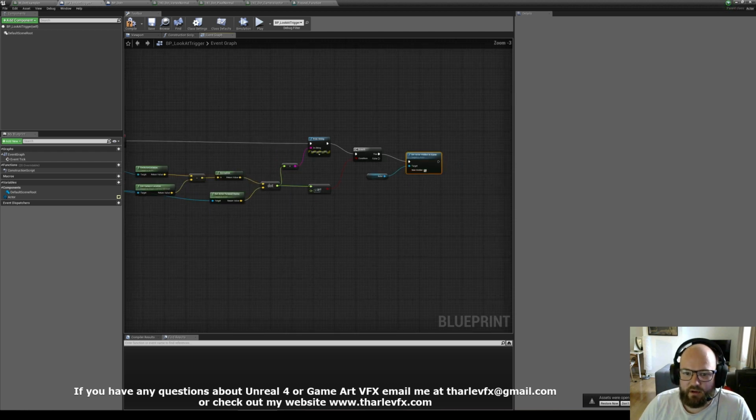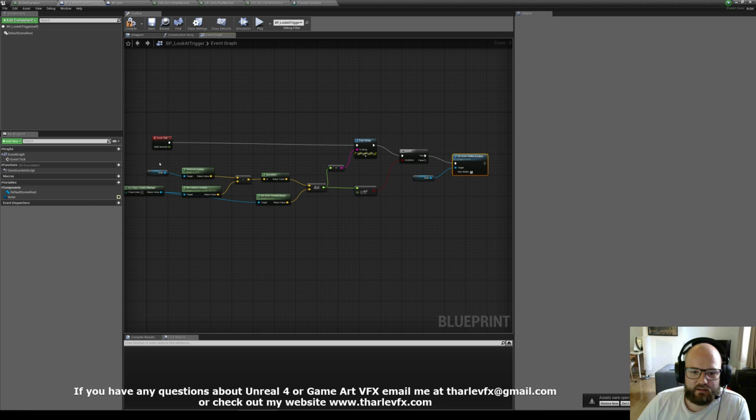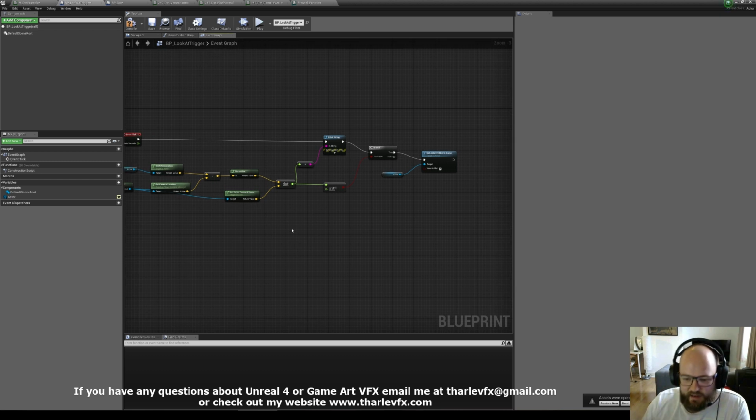So now following our logic through, we're getting the location of the sphere, we're comparing that with the location of the camera to get the direction between the two. We're normalizing it so we can compare that to the forward vector. So we're saying, is the camera facing this way and the vector between them is this one, and as they get close enough, it gets hidden.